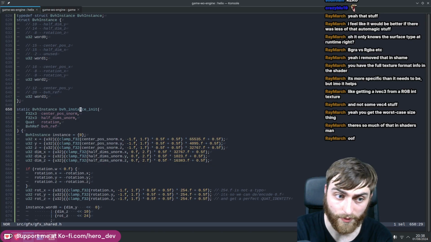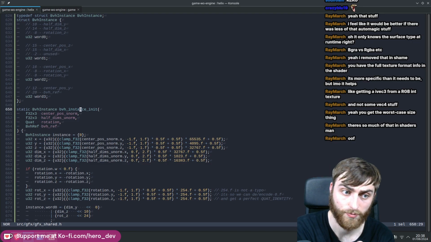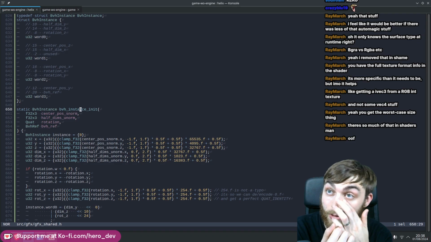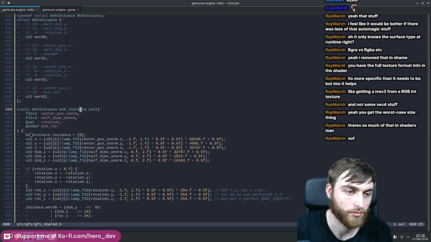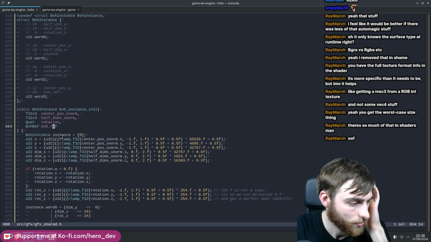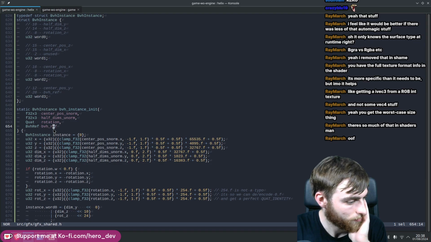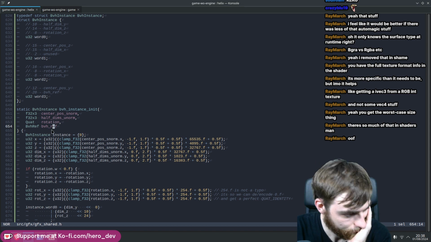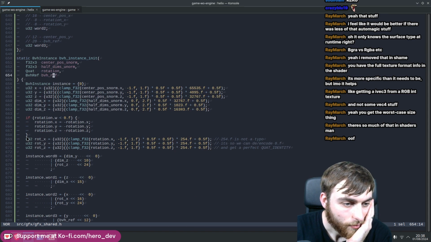Yeah, it's going to have to be in view space relative to the camera because it's all packed data. Right, that's okay. Right, that's fine. Right, that's good.